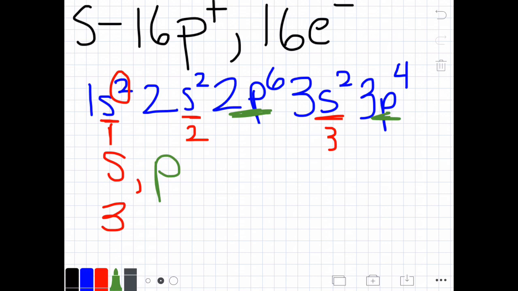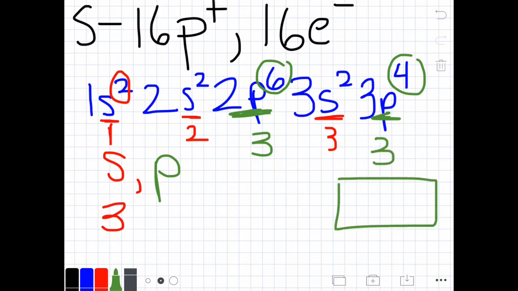So if we look here, we have p6. Those 3 p orbitals are holding 6 electrons. So we have 3 p orbitals here, and then we have another 3 orbitals here. Even though they are not full, we still know that we have those 3 orbitals, and those 4 electrons will go 1 in each orbital, and then the 4th electron would go in the first p orbital, like that. So we have a total of 6 p-type orbitals in this electron configuration.